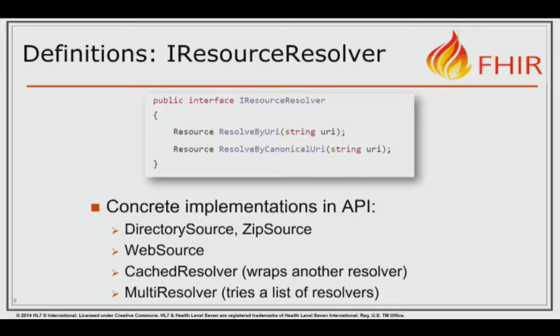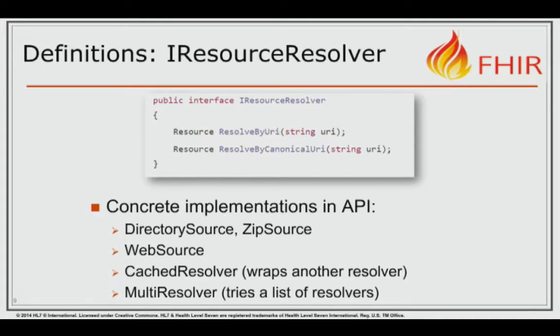So say http FHIR or http hl7.org/FHIR/structure definition/patient, for example. If you call resolve by canonical URI with that string, it would return a structure definition that has the definition for patient. That's the canonical URL for patient. And if your structure definition is referring to other structure definitions, it always does so by canonical URL. So it makes total sense to have an interface that, given a canonical URL, resolves somehow, I'm not saying how, this is an abstract interface, somehow to a structure definition.